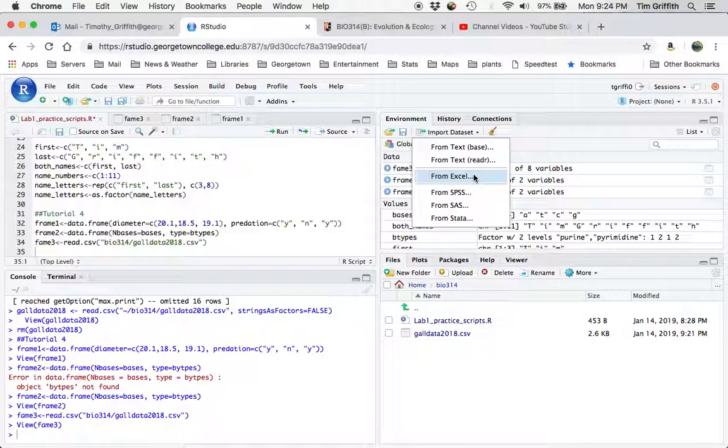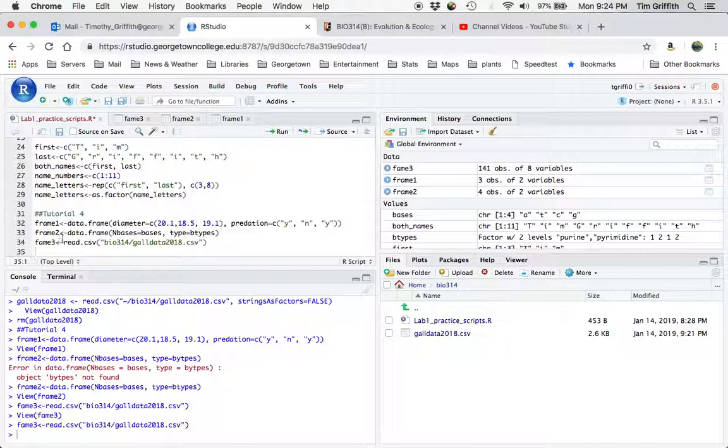So this can be, in the end, actually more time consuming to straighten out than just using the read.csv function. And the other thing is, if you ever need to get back to frame 3, if you mess something up in your code later on, if you have the read.csv line, you just rerun it, and there you go. You're back to your starting point, which is often a really great thing to be able to do.